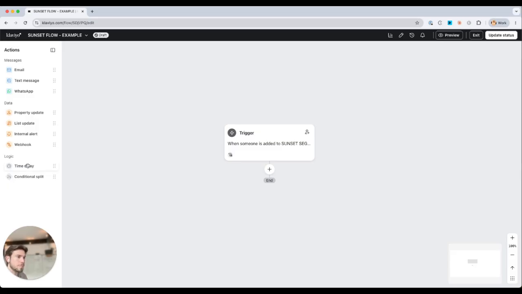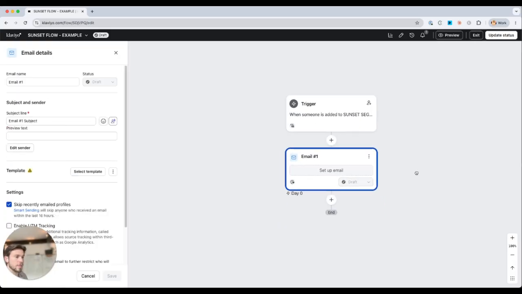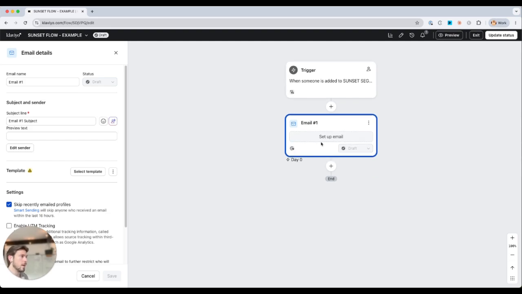Okay, so the next thing is we want to send this person an email, right? Because the whole goal here is once they enter, we want to see if we can re-engage them one more time. I'm not going to actually go and set up the whole email. You can do that yourself. But what I would really suggest is doing something really simple, just a text-based email. You know, hey, you haven't been on our site in a long time. We're going to go ahead and say goodbye. If you would like to change that, just go ahead and click here. And that will make sure that anyone inside of that flow is prevented from being suppressed.